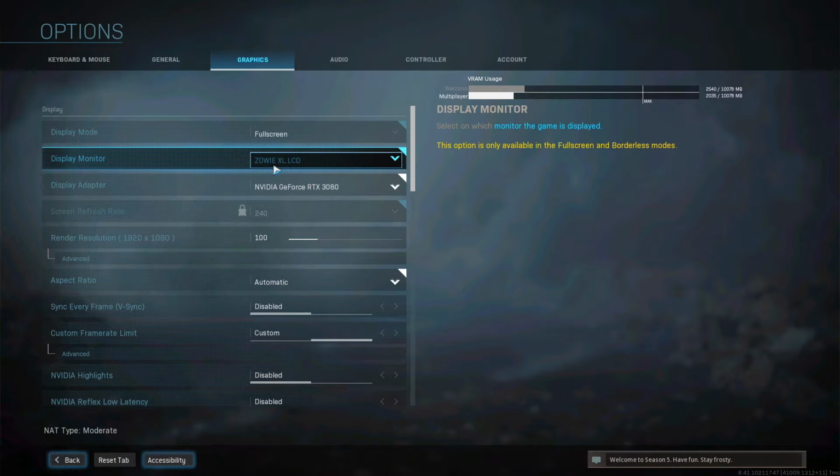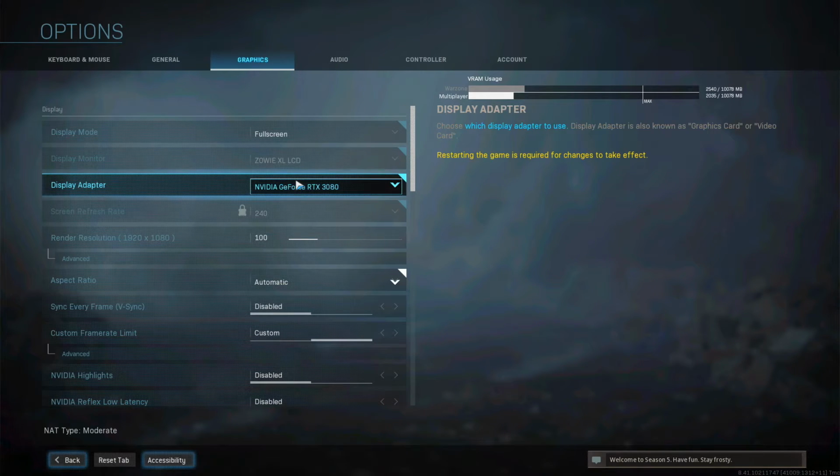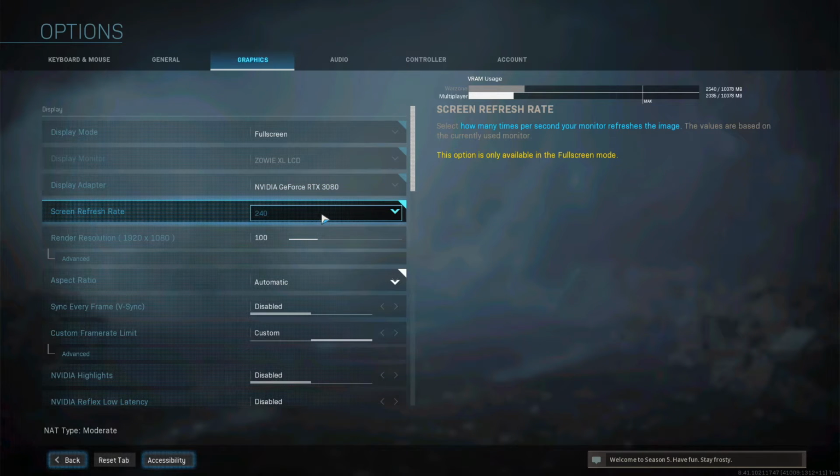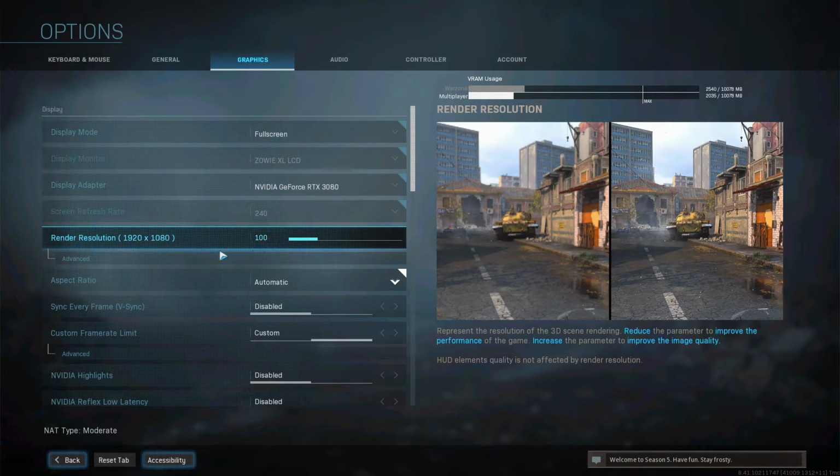My Zowie XL display, my 3080, obviously that's what I have. My refresh rate is a 240 hertz monitor, 1080p panel, full resolution.